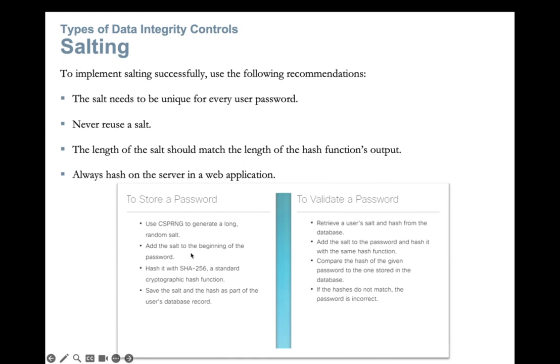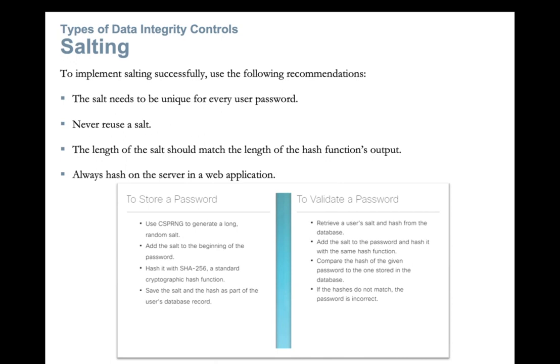It adds the salt to the beginning of the password, then hashes it with the secure hash algorithm 256. That is, the digest size is 256 bits, and this is a standard cryptographic hash function for web applications. Then it saves the salt and the hash as part of the user's database record.